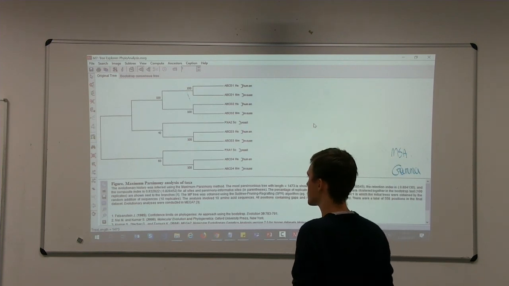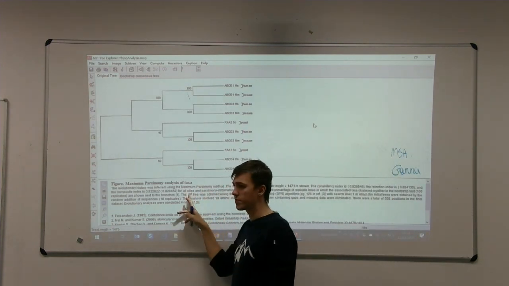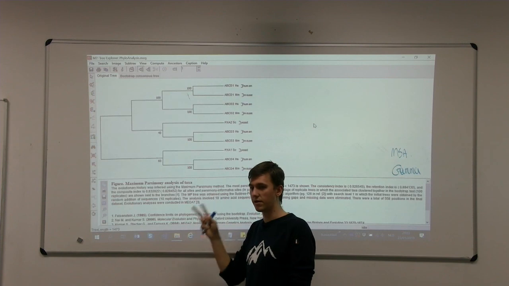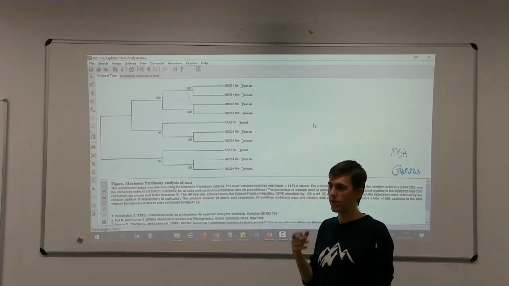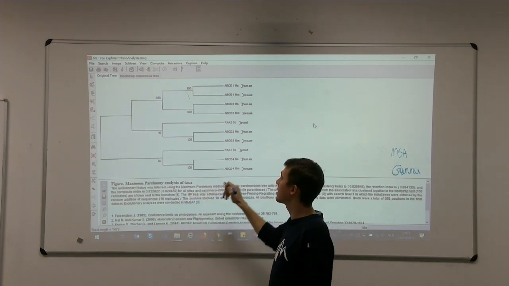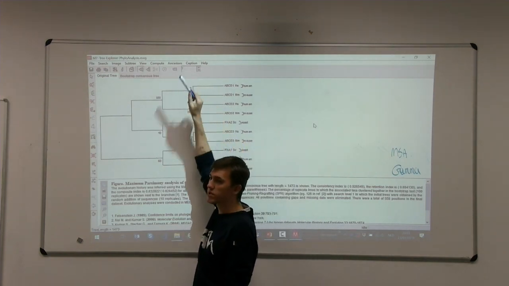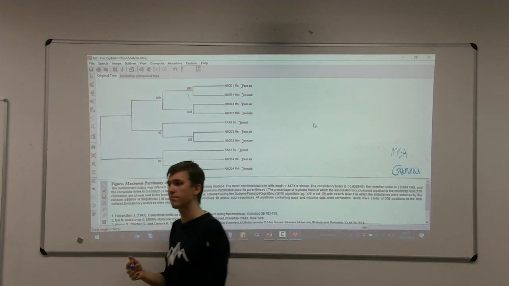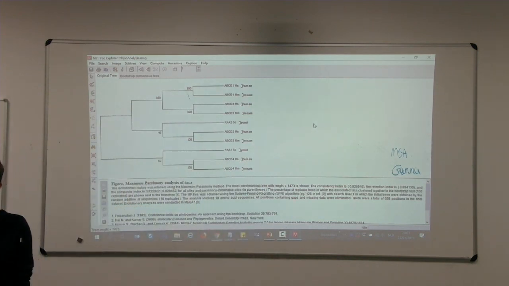Watch out with maximum parsimony, because it is possible that you have multiple trees that are even, or that they have the same amount of parsimony. Meaning that it is possible that we have multiple numbers here and multiple trees as a result. Not just one tree, but multiple even parsimony trees. So this is not that good. Of course, the number of evolution that we have between our sequences is too big.